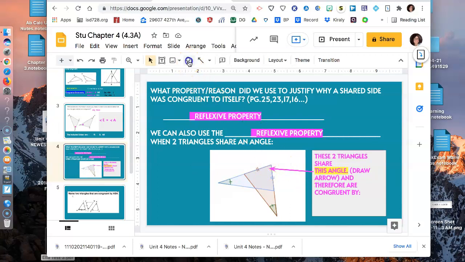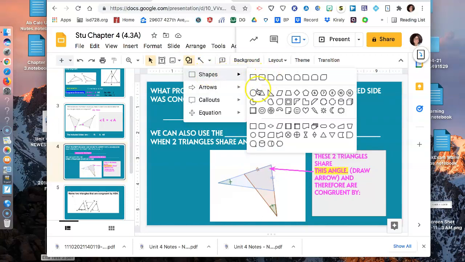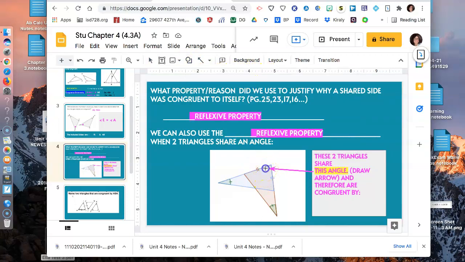So I would stop and my brain would say, look, you guys share that angle up there. So I'm going to say, actually I think that last thing I copied and pasted was one of those. No, I didn't. Let's edit undo that. All right, I'm going to dump a little pink paint in that circle. I'm going to say that guy is the same in both of them.